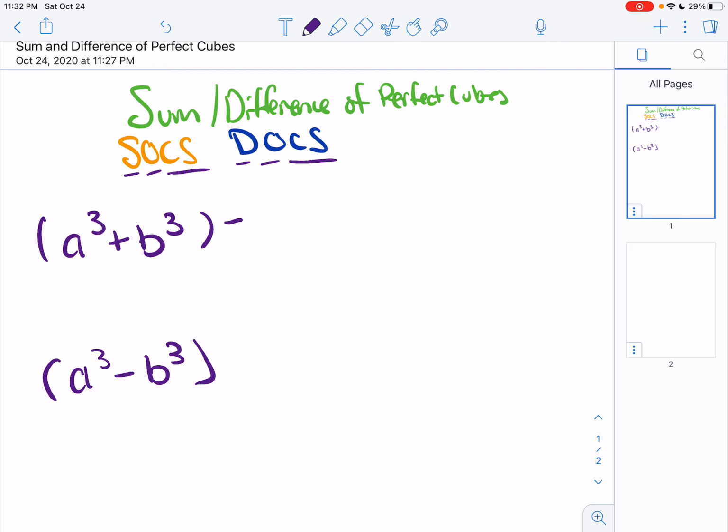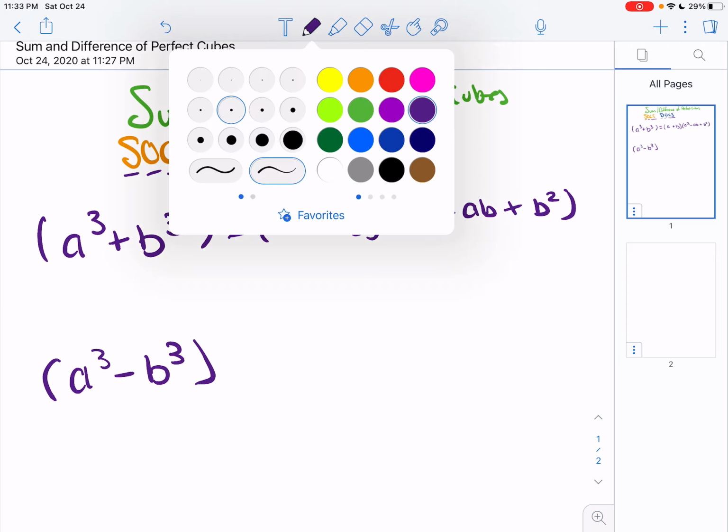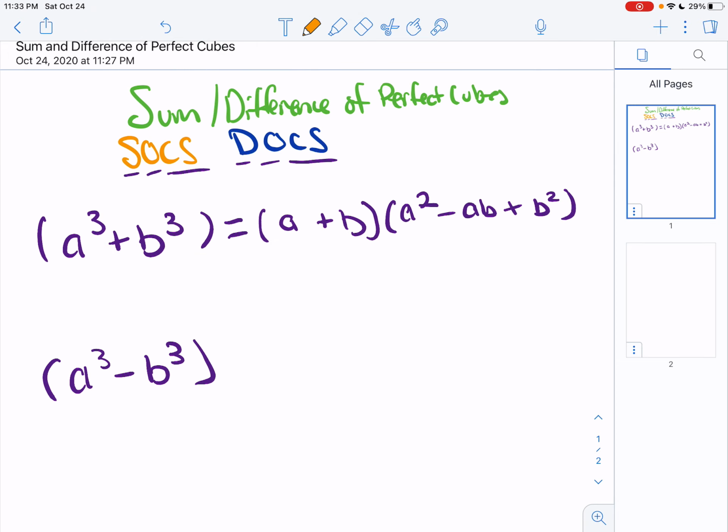So basically what that is, we have the formula a squared, a plus b, a squared, ab, b squared. And one good way to remember this for the signs is we need to SOP it. So what does that mean? If I have a to the third plus b to the third, my sign is a plus sign. So SOP: same, opposite, always positive.